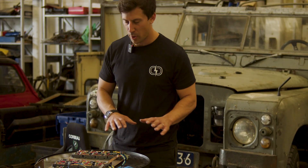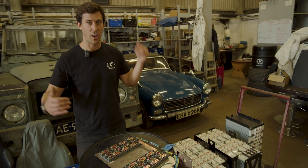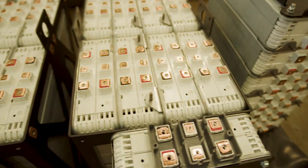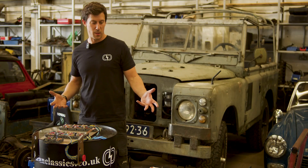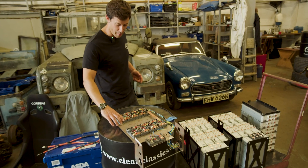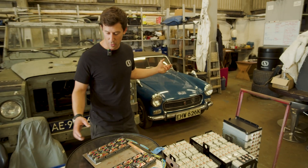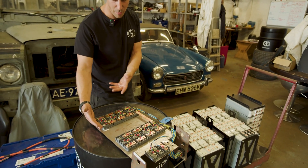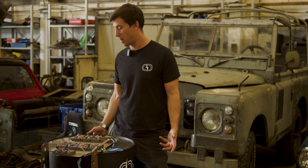The more modules and cells you have joined together, the higher the voltage gets and the higher the danger, so we keep the packs split for as long as possible as we go through the build process. We've got procedures and tests with the battery assembly — obviously it's very important and we're constantly developing that. We've got the new 3D printer, so come and have a look at how we make some of the parts in-house, the terminal cover being one of those.